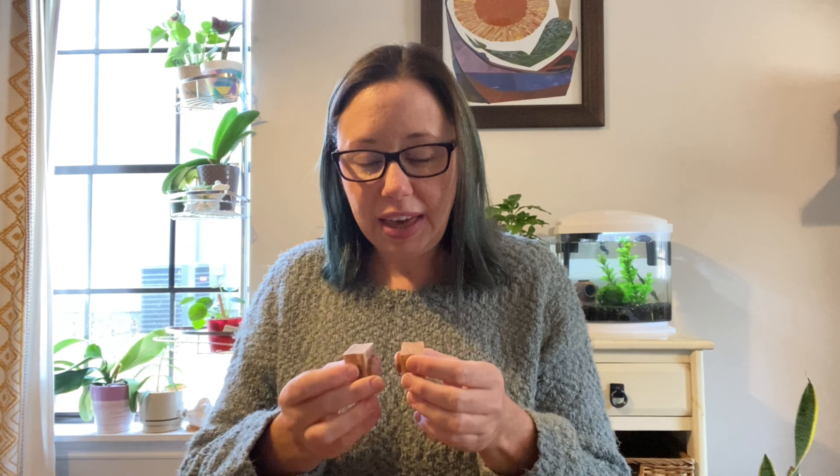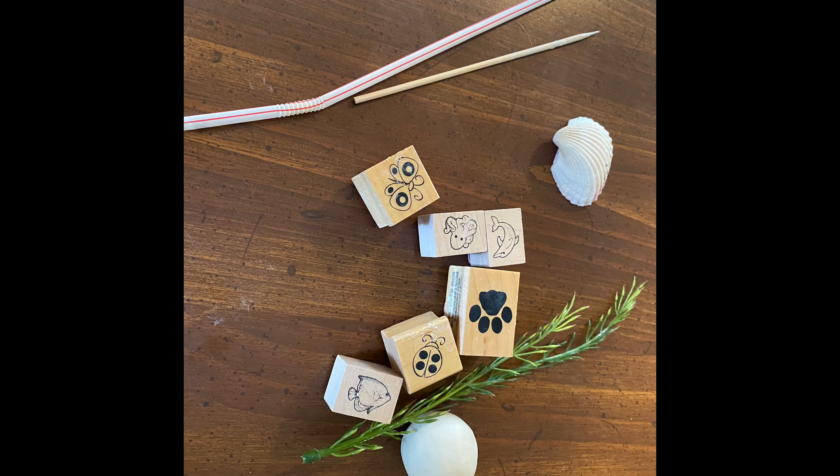I also have a seashell and some rubber stamps. Native Americans didn't have rubber stamps, but they would make their own by carving designs into wood and pressing them into the clay before they fired it. You can also use a skewer or a pencil with a sharp tip to carve little designs into your pottery freehand. I like to use a straw to poke a hole in my pendant so I can hang it as an ornament or on a string around my neck or on my wall.